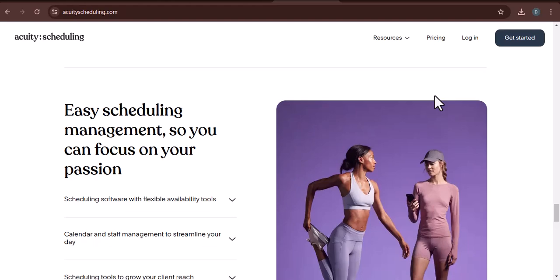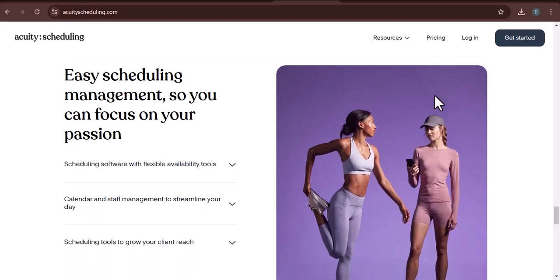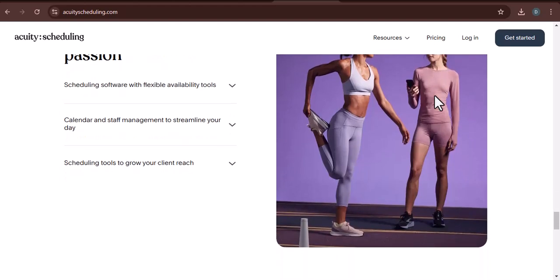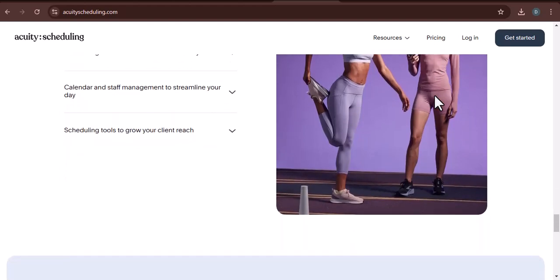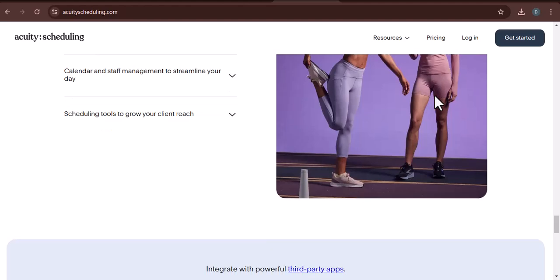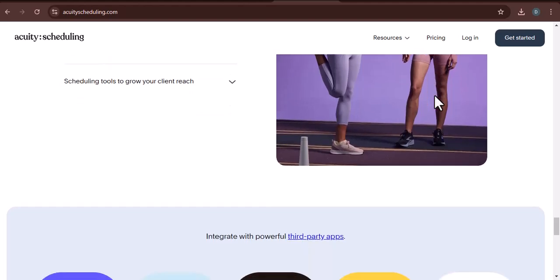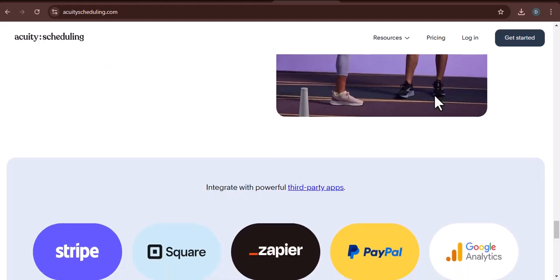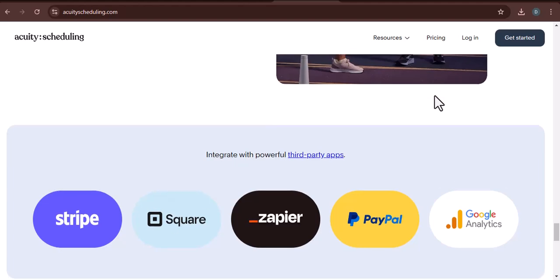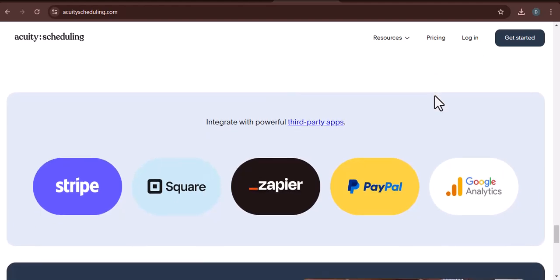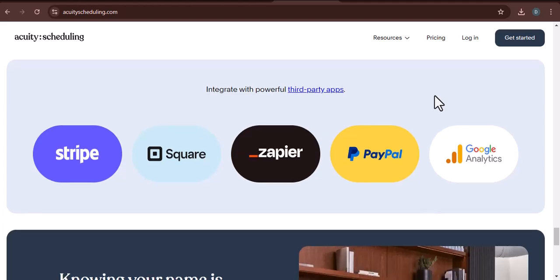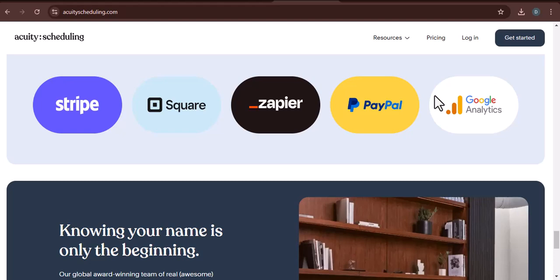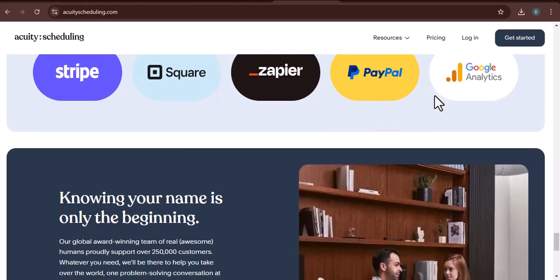Here's where you'll need your credentials. You should have received these when you signed up. Enter the email address you used to create your Acuity account. This is your username. Double-check that you've typed it correctly. A simple typo can prevent you from logging in. Next, you'll need to enter your password. Remember, passwords are case-sensitive, so make sure you're using the correct capitalization. If you're unsure, try typing it into a separate document first to verify it. Then copy and paste it into the password field.